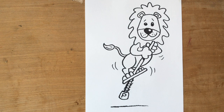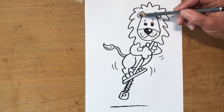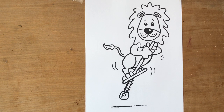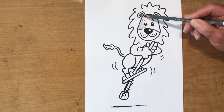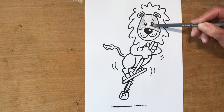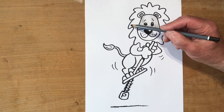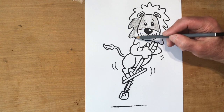And for adding colour to the line, it can be any colour you want. I did say that I was going to colour these ears pink if I had some coloured pencils. It would look good if these were pink. The mane is going to be a darker shade. So if you want to use a brown, for instance, on the face, use a lighter brown. And then a nice darker brown for the mane. You can leave the nose area white, or again, a lighter shade.